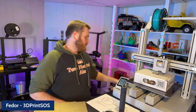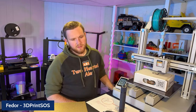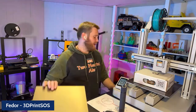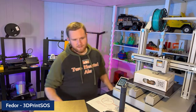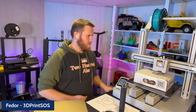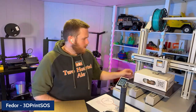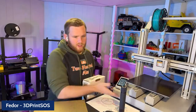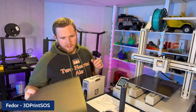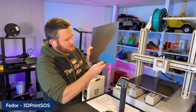I just looked back here in some storage that I have, and right on top is a HICTOP PI and a dual Y kit for an Aquila / Ender 3. There is their own branding. I was going to say they don't have a giant HICTOP logo here, but I guess they do on the build plate here. Let's take that protection off.